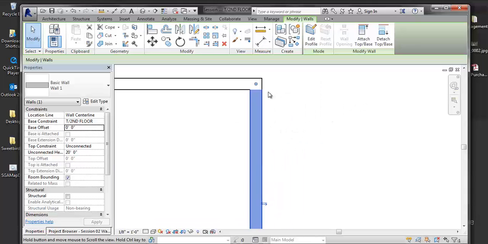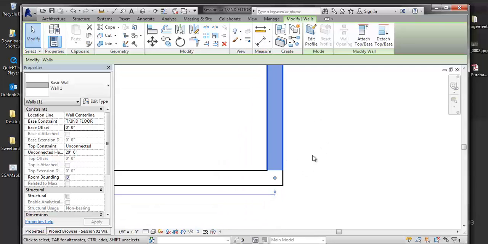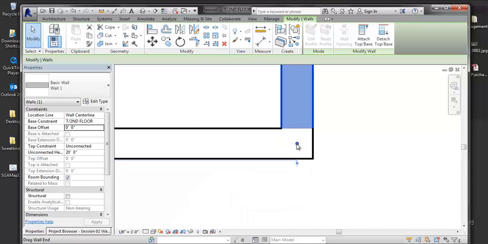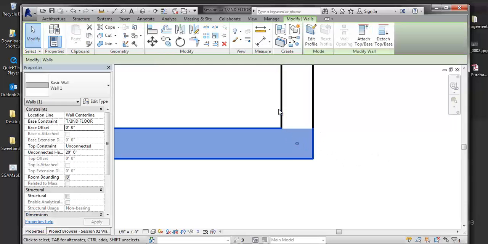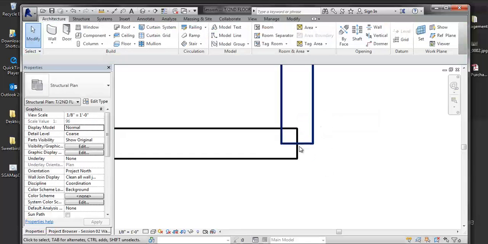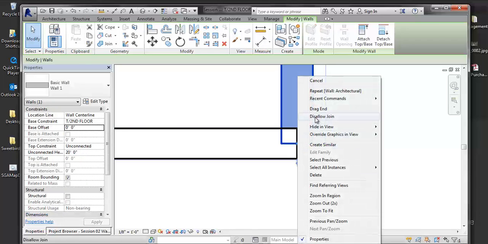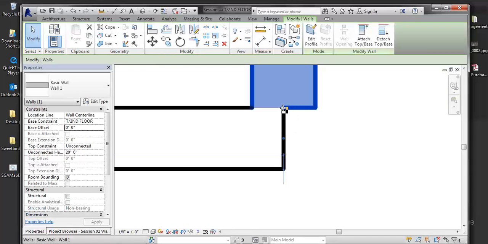So if I want to turn off that relationship, I need to come in down here. If I click on that guy, bring that out. And you might have to help me out with this one, Aaron. On a wall joint, you right click on the grip. Yeah, there we go. Right clicking on the grip will then disallow that join. And then you'll see that it actually allows you to come in that way. And if I want to bring that joint back, if you have two different wall types joining, then it won't by default join them, right? It'll show the two colliding. Exactly.